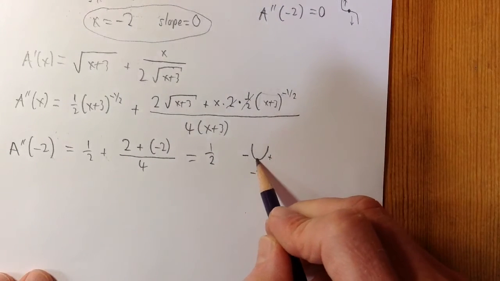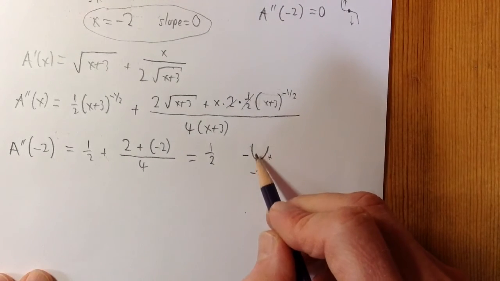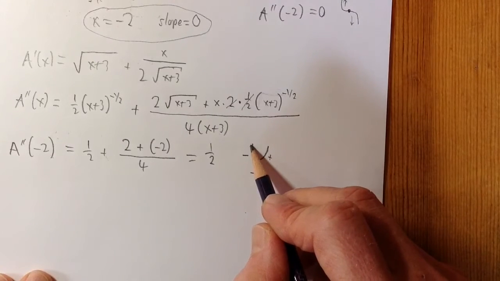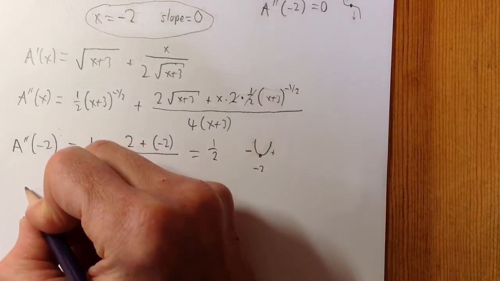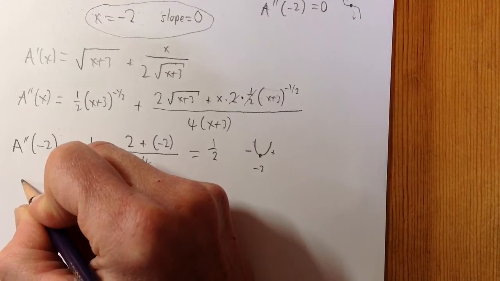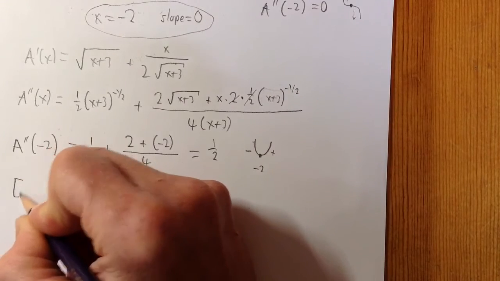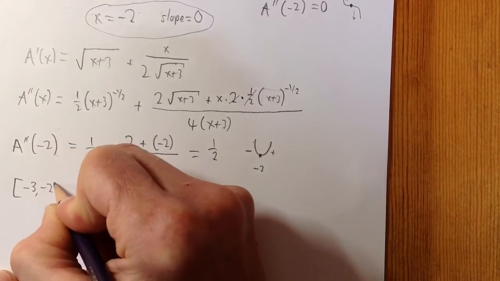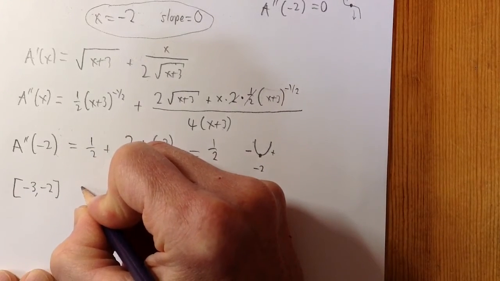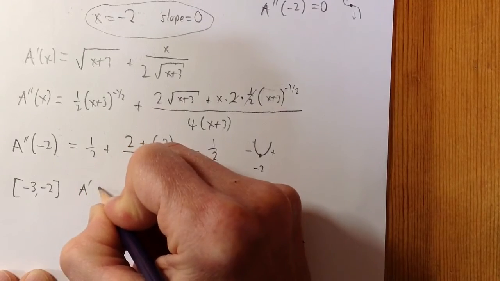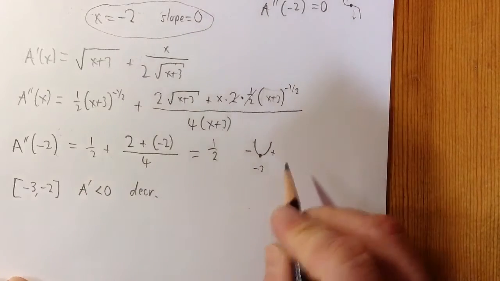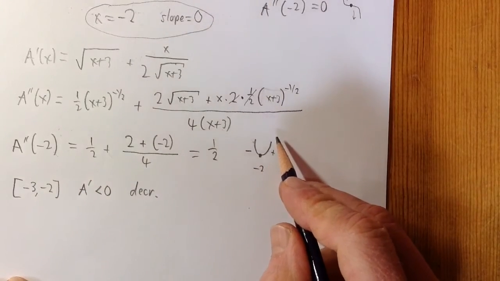And for it to be a minimum, the slope has to be negative here, and because it's got to be positive here, negative here, and since it never gets to 0 again, it can't switch over. So we know for sure that from negative 3 to negative 2, on this side, the slope, f prime, is less than 0, so that means it's decreasing. And everywhere else, the slope is positive because it never switches over again.